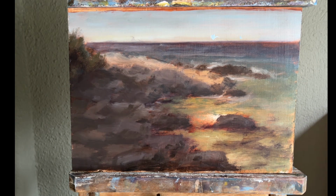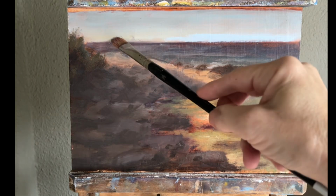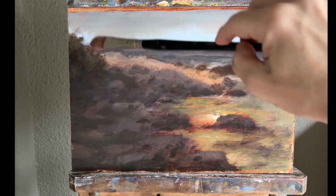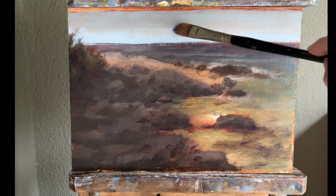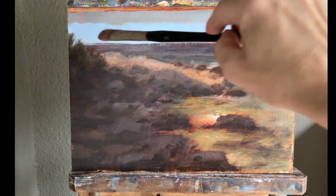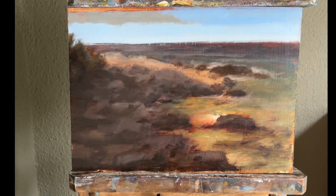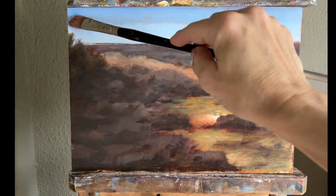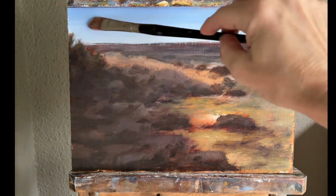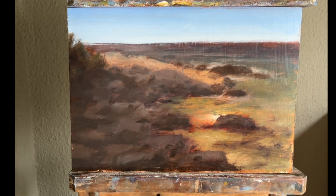And I cut the board a little bit higher than what I had painted, and that's mostly because I just wanted a little bit more sky so that if this study goes into a frame, it won't take off too much of the sky. I did want this entire sky shape. I think that strip works well to balance out the rest of the canvas and the composition going on there. So I raised it up a little bit.